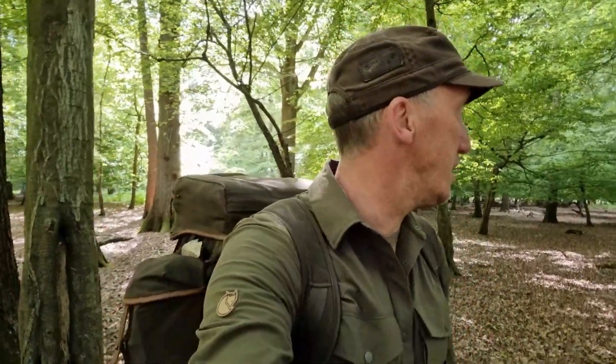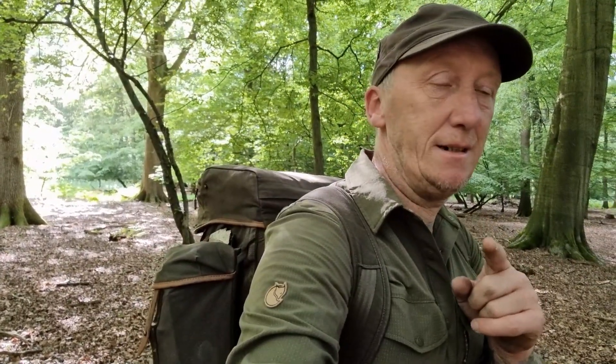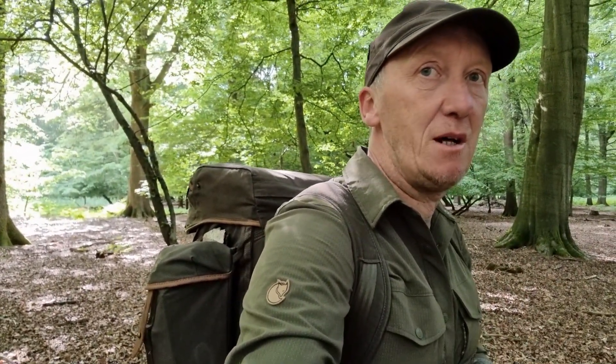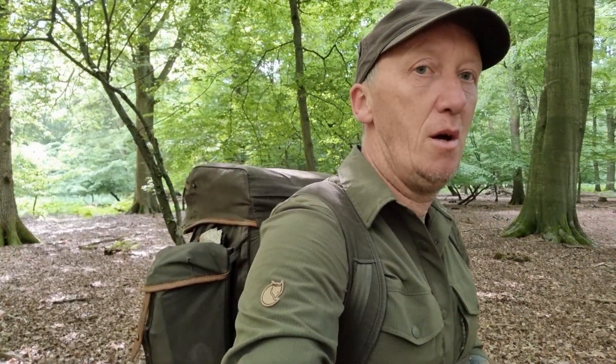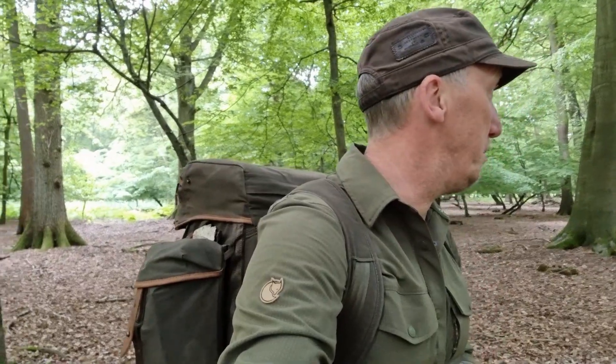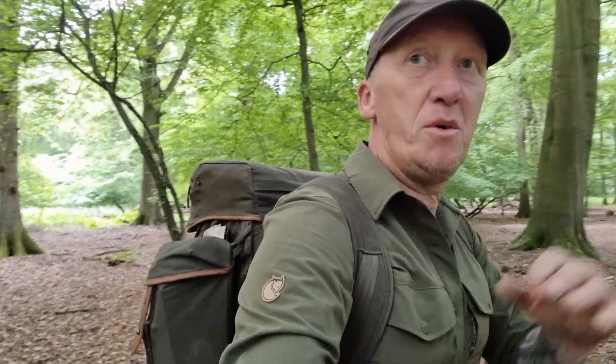That bit where the glare is - that's where I'm going to pitch. It's a place I generally always come to in this wood to pitch the lavvu, or half lavvu in this instance. It's generally an area where I see the deer quite a lot. I already have seen deer from a distance - once you start to try and approach to get a bit closer, they see you well before you can even get close enough to get decent pictures. There's always a compromise when you're moving across.